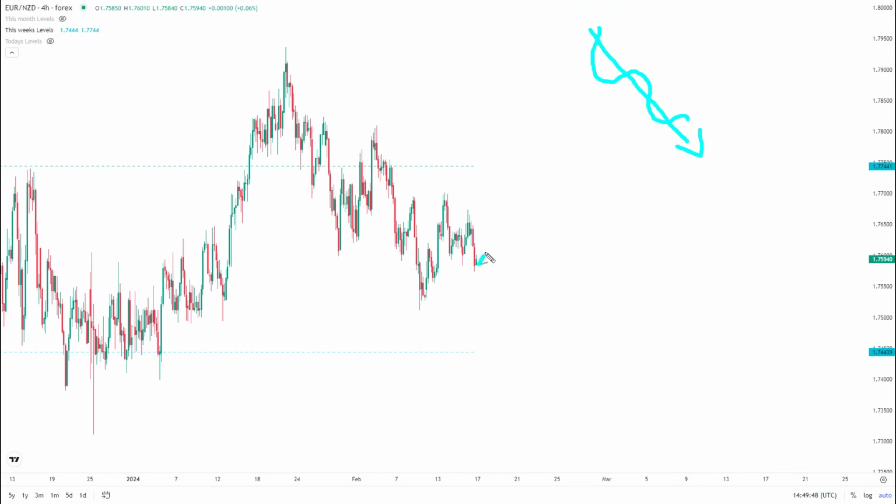What that means is, if I get a pullback and I start to see this strengthening, especially if we breach the 1.7744, that is the opportunity to step in if this market becomes overbought on the week and look for an intra-week reversal for 1 or 2 days to the short side. So that's why I'm going to be looking at shorting this market. And alternatively, if instead we start to pull back towards the upper bound, but we don't test it, we break out instead like this with momentum, you can look for that flag and a follow through down into the 1.7443.